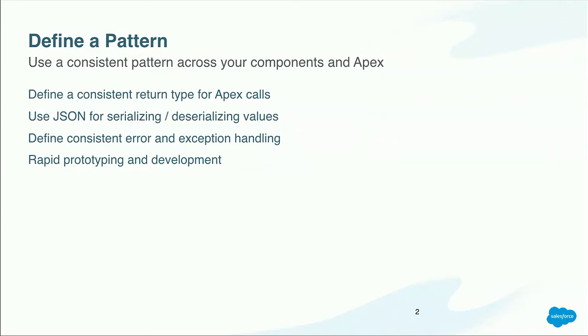Also, an important aspect of defining a pattern is that it speeds up the development of my Lightning component. So if I'm developing, say, 10, 20 Lightning components within a particular community, I can ramp those up a lot faster if I have a solid foundation for my Lightning components to base off of. And then I'm going to show you an example here in the next slide as well.